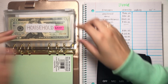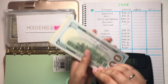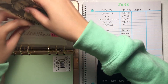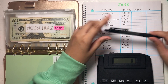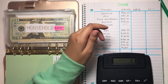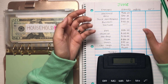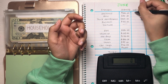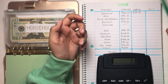We're going to start with the household envelope. We started the month with $200 and we are ending the month with $290. So instead of putting the plus or minus with a black pen, I'm actually going to do it in red and green — green if we were saving for the month and red if we went negative. We're going to color code it this time. So we are ending the month with $290 for household, and that's a positive $90 difference.